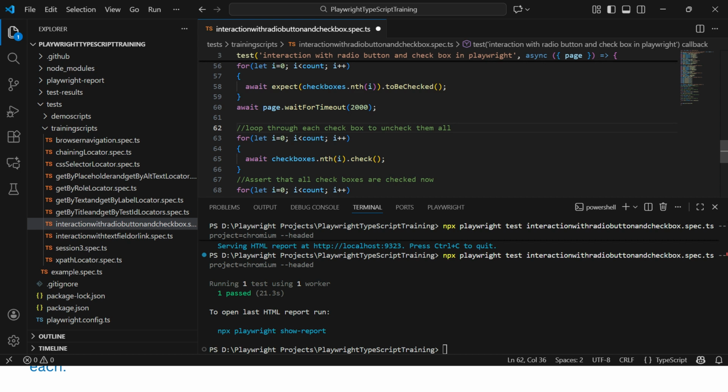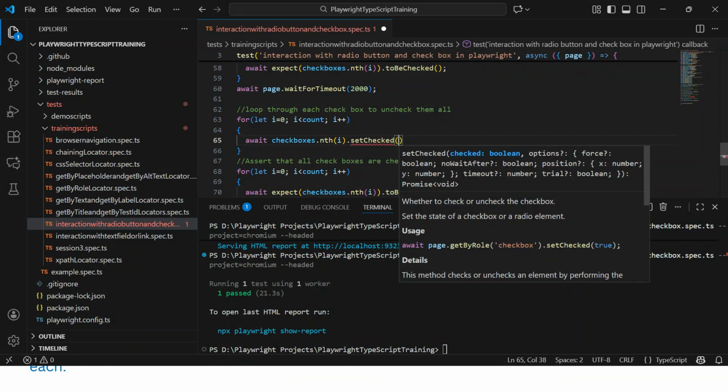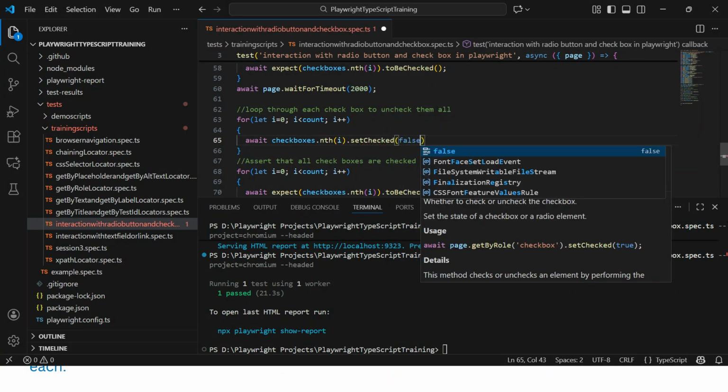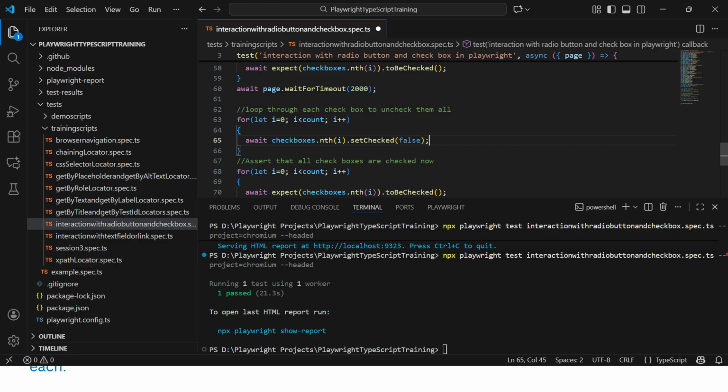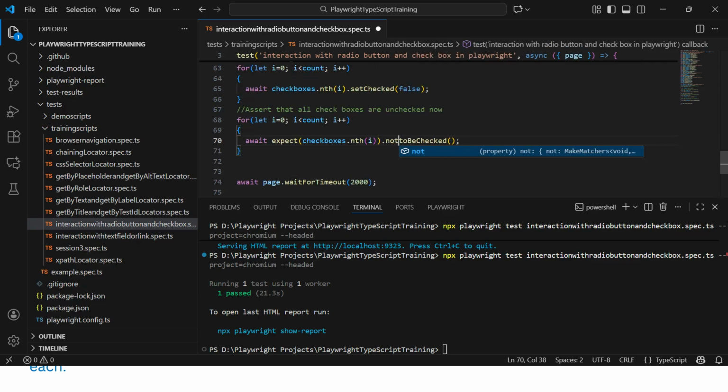What we can do is call the uncheck method here, or we can call setChecked and use false here. True means it will select it, and false means it will deselect or uncheck. After that, an assertion will assert that all checkboxes are unchecked now. Here you need to use a not condition. That will work.